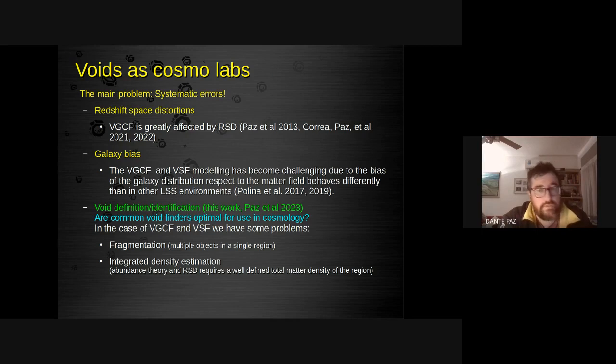Regarding the definition, we have a fragmentation problem, that is when a single region can be associated with several objects depending on your void finder definition. And then we have the integrated density estimation, that is that you need to obtain a complete sample of voids with a very well-defined integrated density contrast. Both the fragmentation and integrated density estimation are very important for excursion-set models.